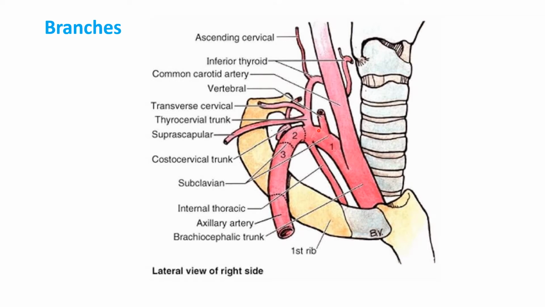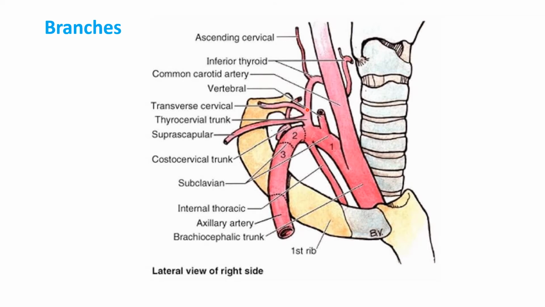All right. Then another branch of the first part of the subclavian artery is the thyrocervical trunk, an artery which you've been seeing for quite some time. It gives rise to the suprascapular and the transverse cervical arteries. That is the cervical part of the thyrocervical trunk, which were running through the posterior triangle, and they were taking part in the anastomosis which was present around the scapula.